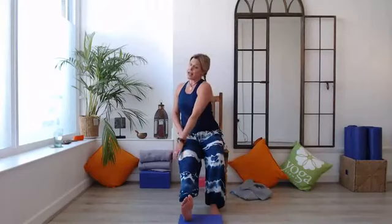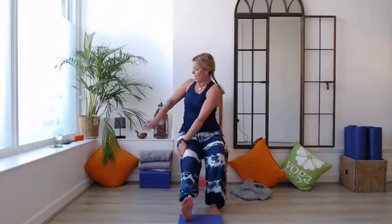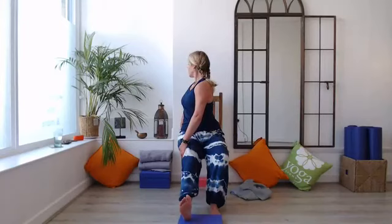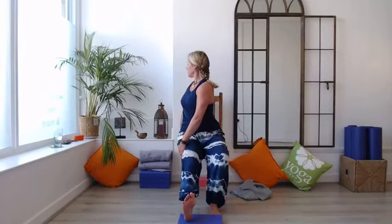You're going to place your right hand on your left thigh, and your left hand holds the back of the chair, and you're just going to exhale and twist. Keep the back upright, the body upright, and you're just twisting. And as you twist, push that left heel forward, so you're getting a nice lengthening as well in that leg as you breathe. A couple more deep breaths.